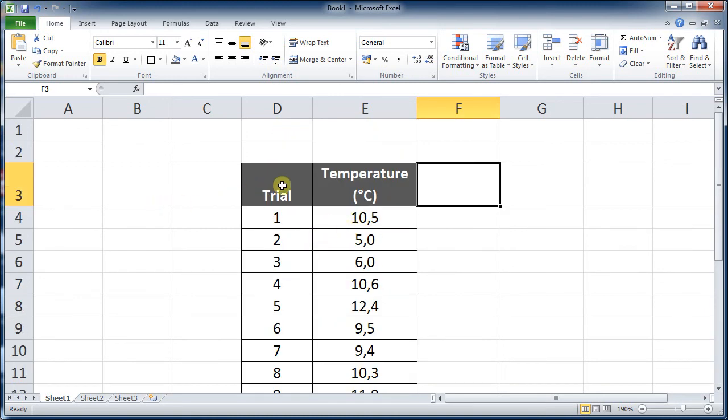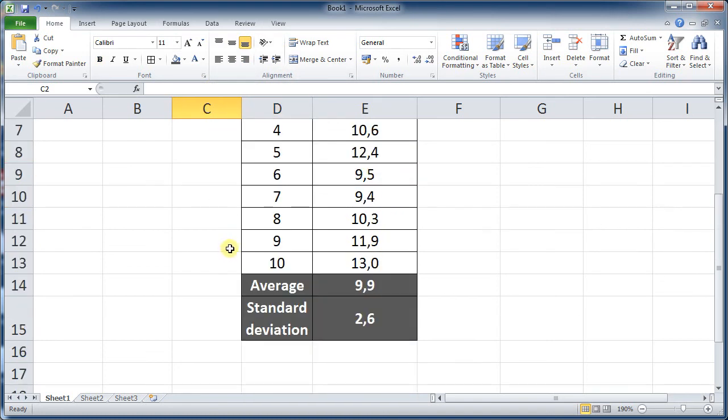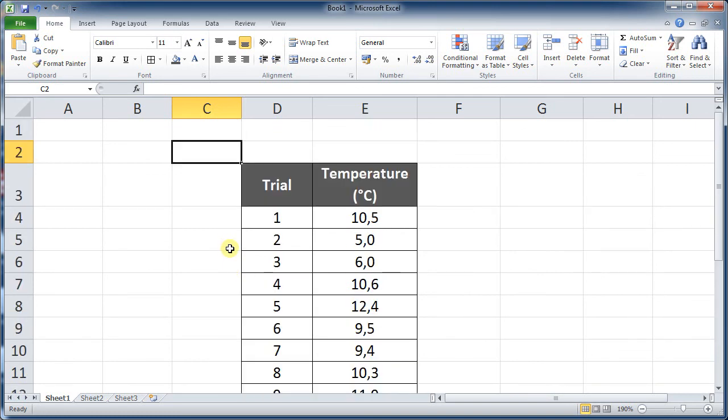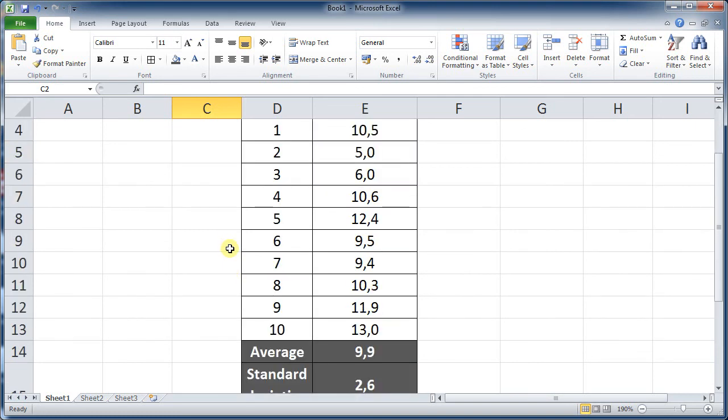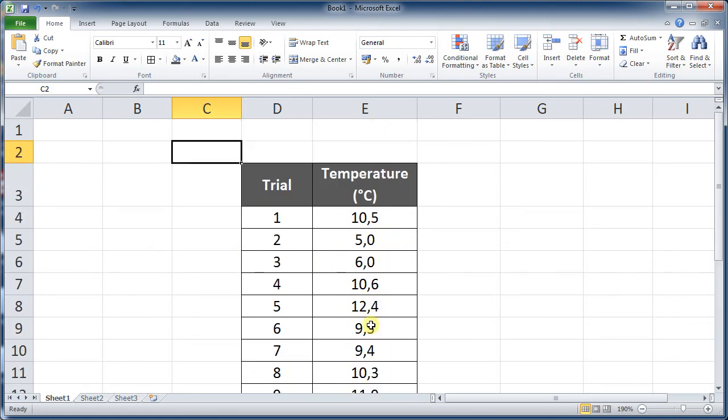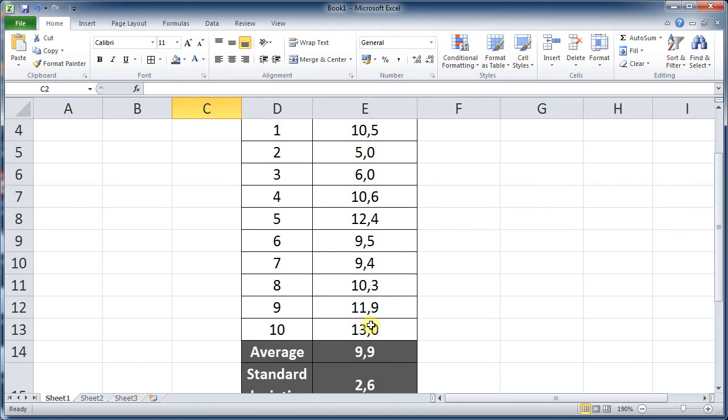Do you see the trial over here? You might also want to move this into the center. Like this. Looks maybe nicer. Up to you. Again, as long as it's readable and fine, you will not lose points. You will lose points if you do not have the correct number of decimal places. So that's important. I think I'm going to stop now.